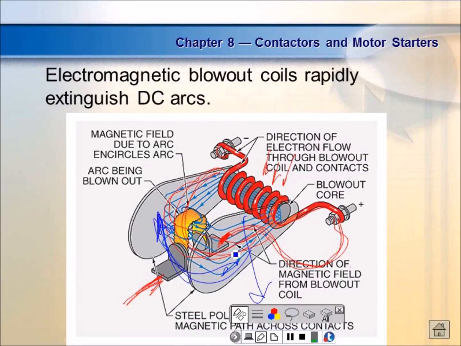But yeah, so we'll run into these blowout coils, and not in AC, because AC is going to try to self-extinguish, even if we put it inside an arc chute. But high current DC, once that thing tries to break, it creates that arc. That arc creates ozone, and then it just keeps going. It just keeps running, right? You understand? Now, we don't have to do this on low current DC contacts because we depend on the contact opening up really fast, and we break it further than the arc can go. Does that make sense? Everybody okay on blowout coils?